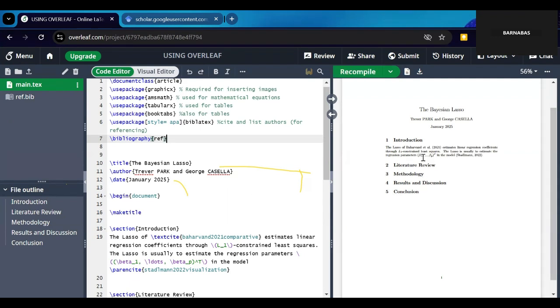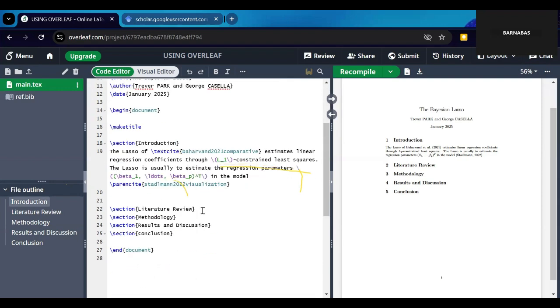All right, good. Now you can see that the statement is saying that the lesson of Barnabas Adeyemo 2021 estimates linear regression coefficients will actually estimate the regression parameters in the model. So Stardom 2022. Do you all agree that this is a proper citation now? Do you all agree? Yes, perfect. Good. So we have an in-text citation, and we have a parenthetical citation at the end of the sentence. So this is how we fix citation.